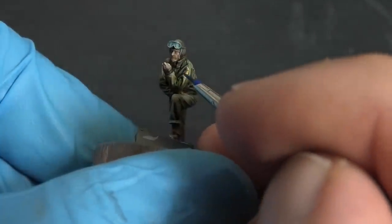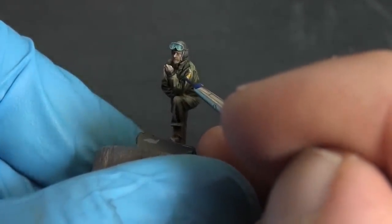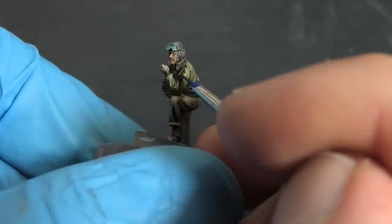In the end, you can paint uniform badges. Good for illustration could be photo documentation of original uniforms.